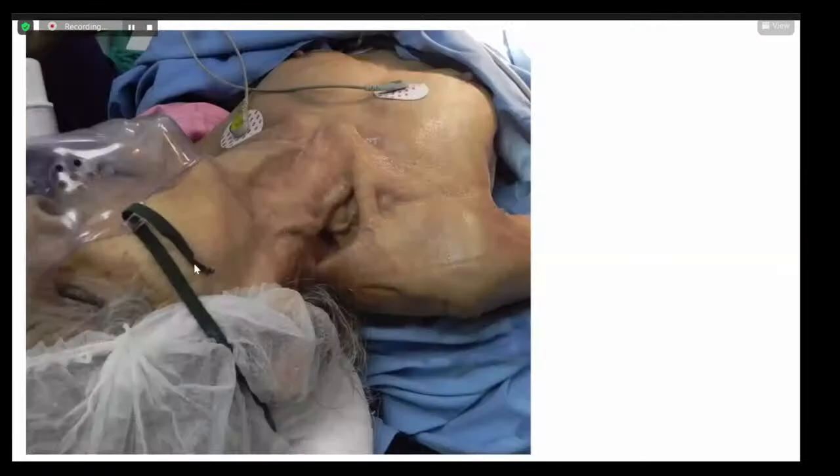Anyway. This is one patient where we had encountered, and this patient had almost a vertical clavicle. Can you see this? Can you hear me? Yes, sir, we can hear you. So this is absolutely a vertical clavicle. So Madhuri, in this case, how would you place the probe, and what block would you prefer? The other problem was she was not able to abduct the arm, as you do in patients with infraclavicular or axillary blocks. She was not able to abduct because of frozen shoulder, and she had a vertical clavicle. So any answers to this?